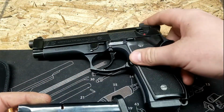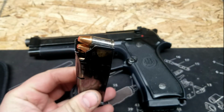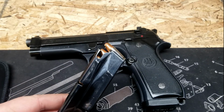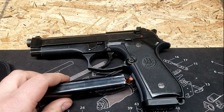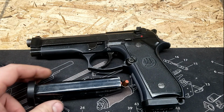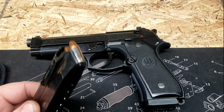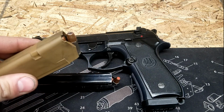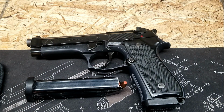17 round magazines. Right now we got the Hornady in there. I think that's their 124 grain TAP. I'd have to be sure. Normally I would select ammo based on what groups the same location or shoots the best in the gun, or what's most appropriate for this barrel length and twist rate. What does the gun like? And these times I'm just grabbing any defensive 9 or anything that I can see. And that's why for the Glock, we got some Speer Gold Dot, and here we got the Hornady TAP. We're just kind of grabbing what we can.